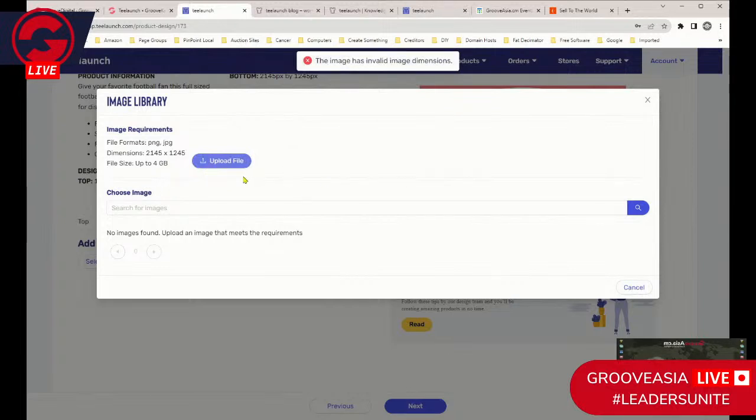Ah, okay, now that one has to be bigger. It's telling me that it needs to be 2145 by 1245. Okay, image size. All right, let me just put 2145 by 1245.